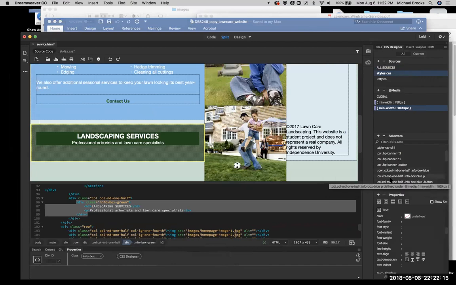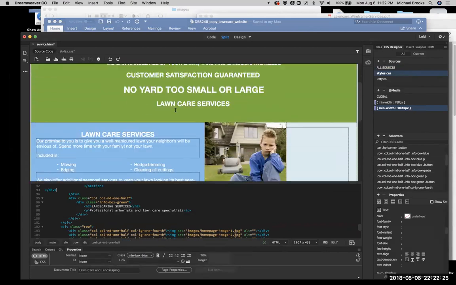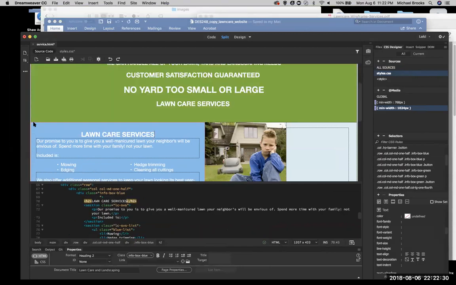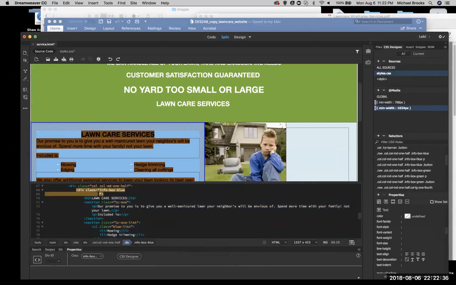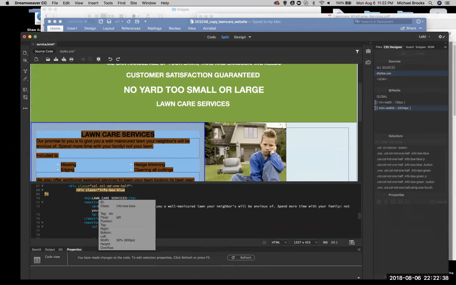I've already got it right there. Okay, so what happened that made this happen? Well, let's take a look at this. That, okay, so we go down, lawn care info blue. We're going to clean up our code some.